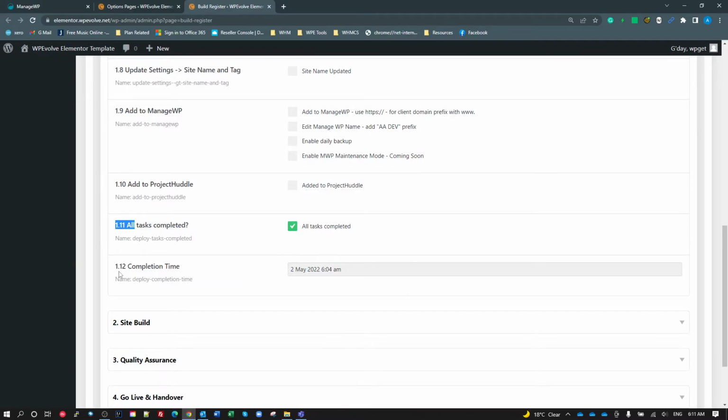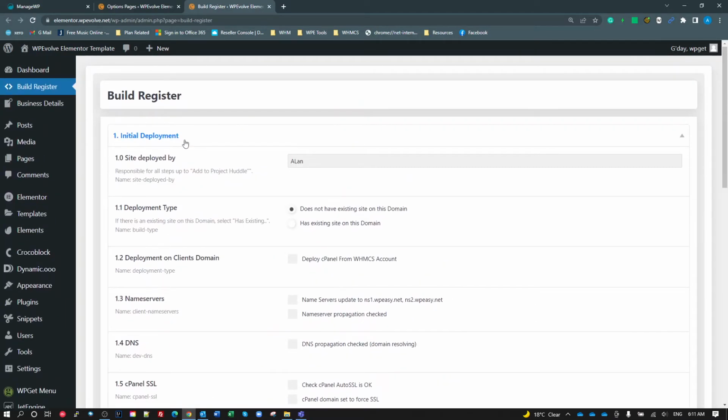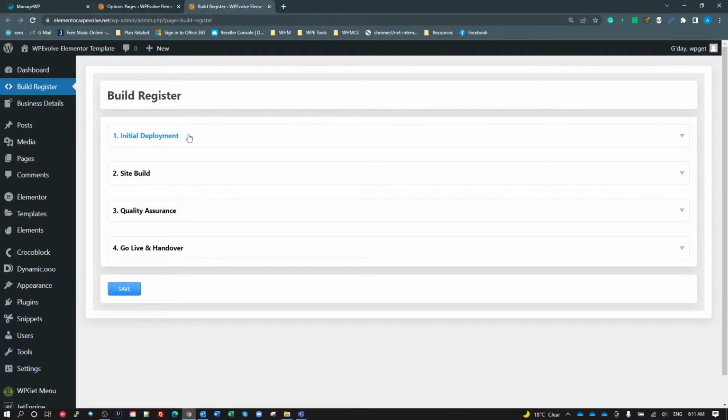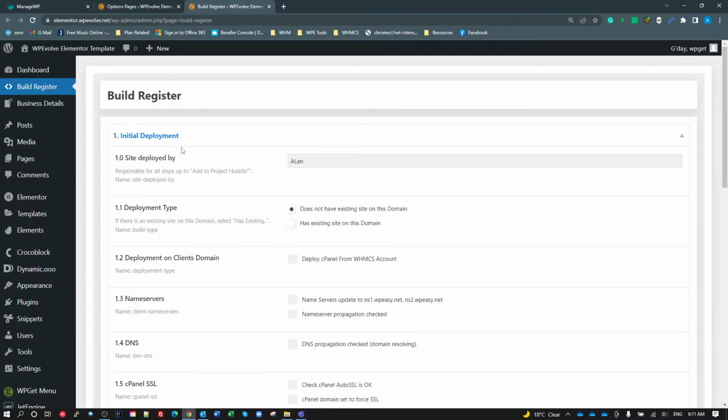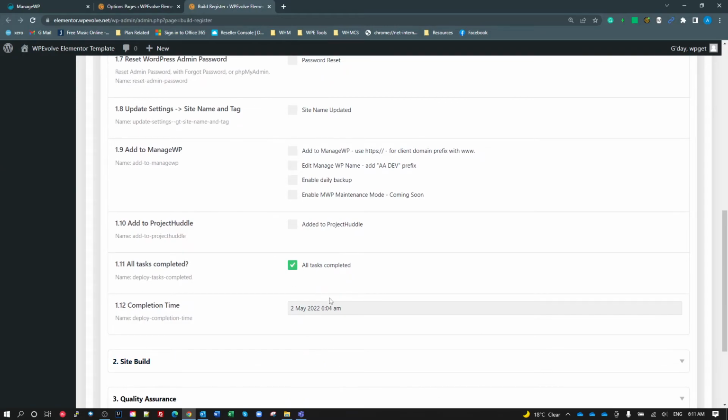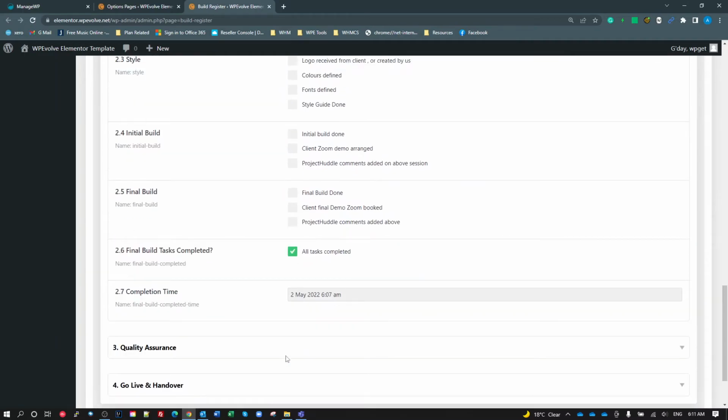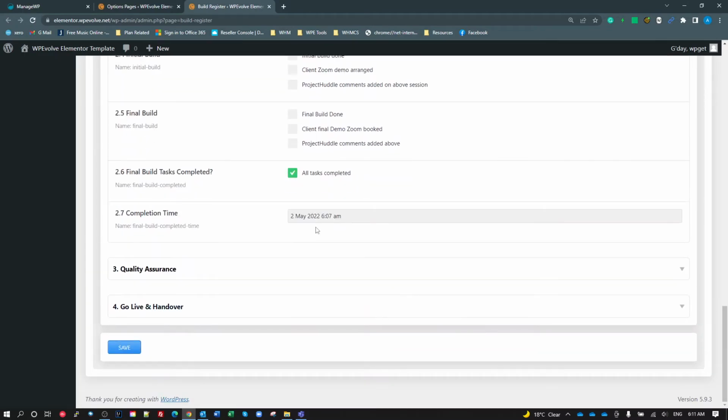So the task is completed, and when was it completed for initial deployment, and maybe who did it. And we can have a management dashboard where it's going, okay, for this client.com domain, this is the person who's deploying it, and they've completed it at this time. Then we can pull from the site build who's the person doing the site build, when was it completed and at what time. And we can show that on a single page as a chart and where we're at with each of our projects.